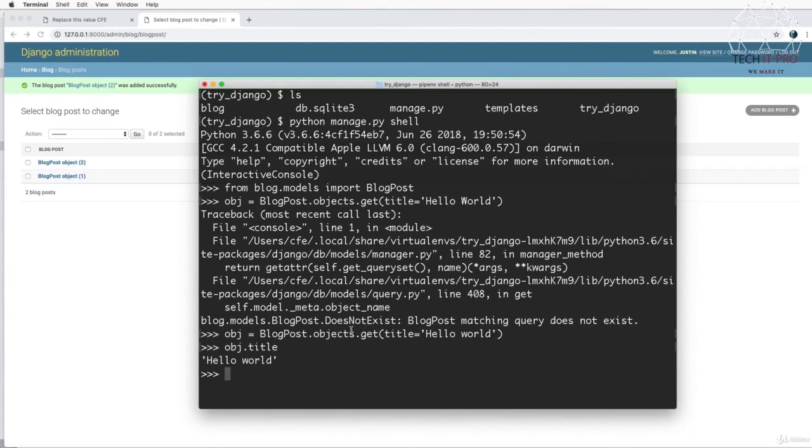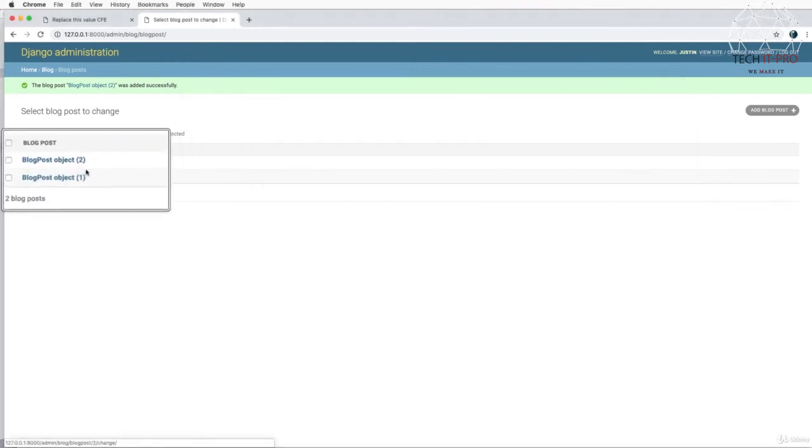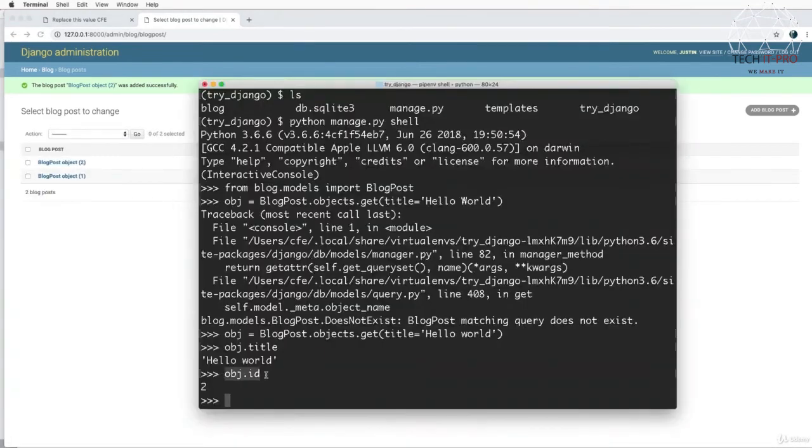Now, another thing that's built into all models is an ID field. So obj.id, that's what these numbers signify. It actually shows me the ID of that object that gets automatically incremented every time you save a new object. So let's go ahead and save another object.